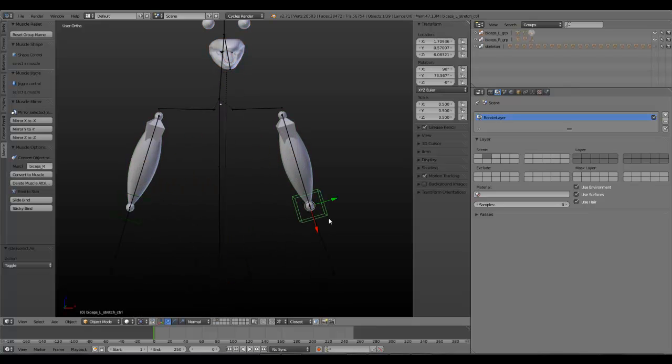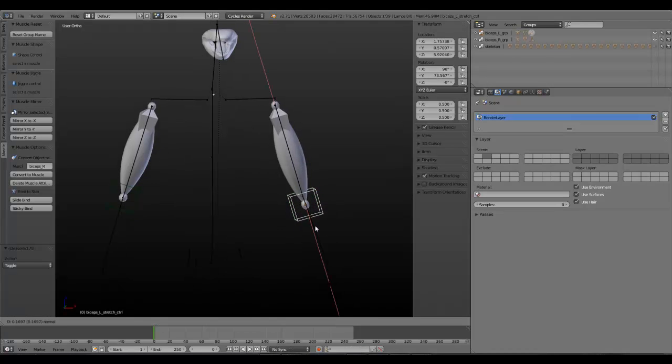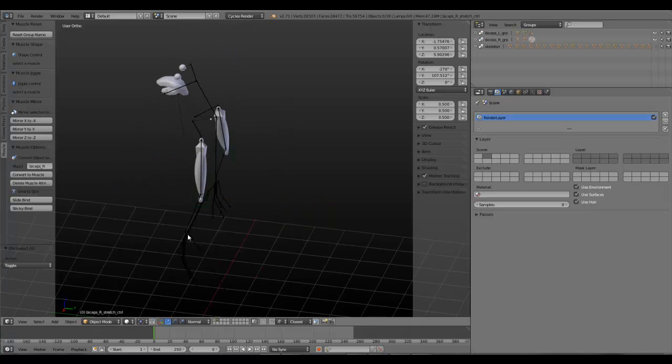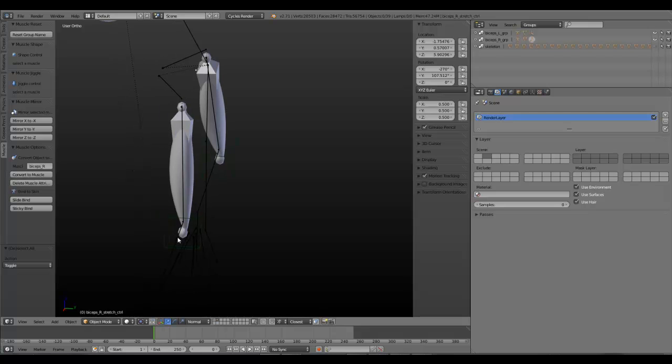With Shift Tab you can activate or deactivate the snap. So let's bring this a little down, and this a little down. Then you have a little gap between them.